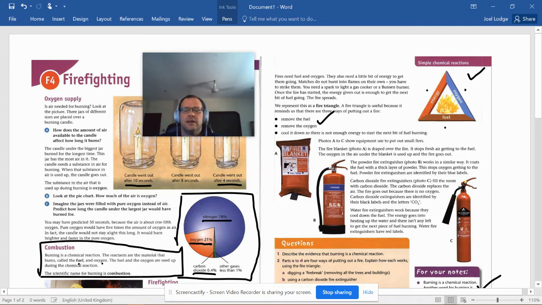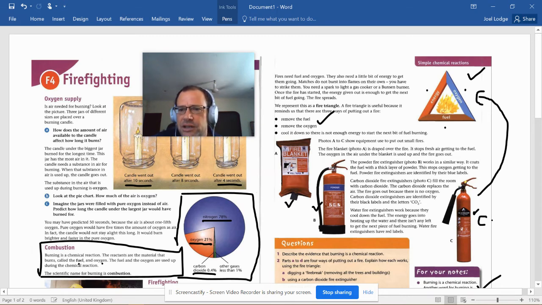what it means. Now, I don't know whether in your home you might have fire extinguishers. We definitely do in the science laboratory, and here are a few of them. Fire blanket, we have a powder extinguisher, we also have a carbon dioxide extinguisher. There's also water, and foam extinguishers too. Now, when we're using these extinguishers, we're actually taking away one of the things from the fire triangle. So just think about it for a second.